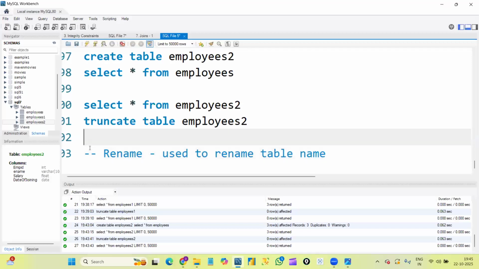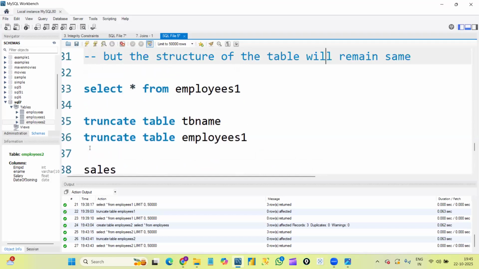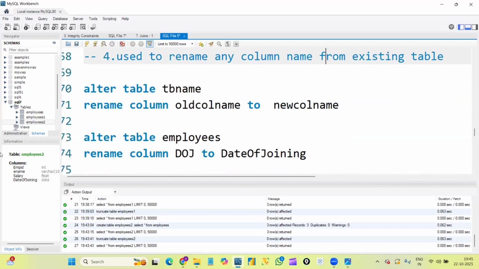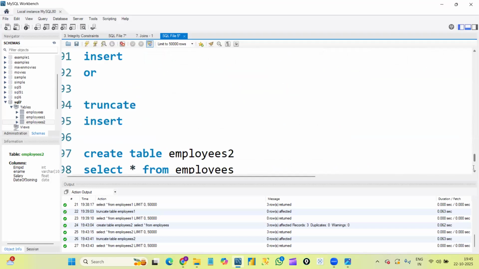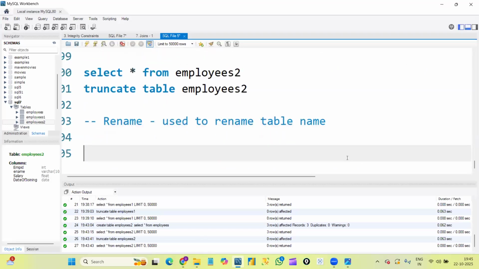If you remember, to change the column name we used the alter command, and inside the alter command we used the rename keyword, right? So now directly we have a rename command. By using this rename command, we can actually change the table name.